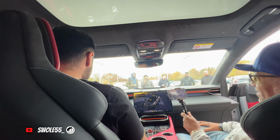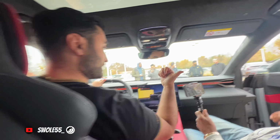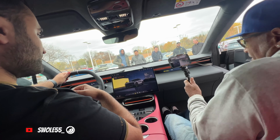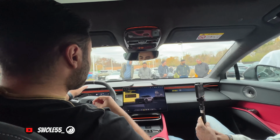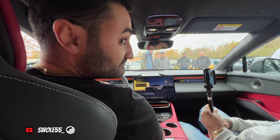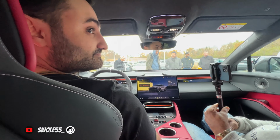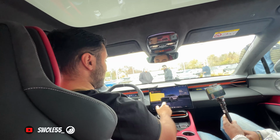Another one of my favorite features is, hey, Lotus. You have to close the door. Okay. Go ahead. Hey, Lotus. What would you like to do next? Open my window. Okay, opening the front left window. So you have speakers integrated to each passenger seat that will actually recognize where the voice command is coming from. In essence, we'll open your window, do whatever you want with it.